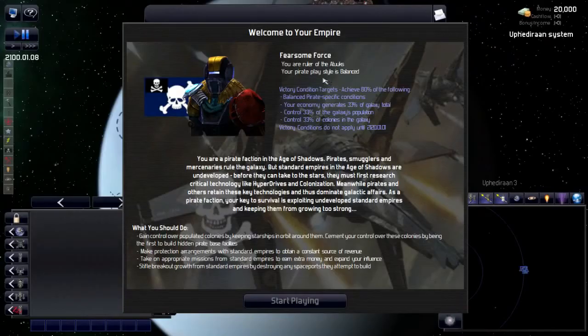Okay, so with a fearsome force is the name of our empire. We are the ruler of the Atuks. No, we are not going to play the Atuks. We are going to start again. I'm going to pause it and come back when we've got a race that we want.